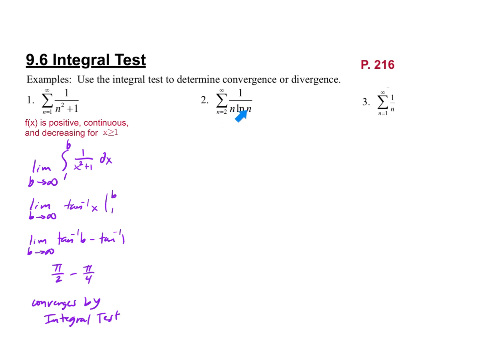These numbers, even though the natural log grows slower as n gets bigger, it's still growing. And of course, as n gets bigger, this is also growing. Long story short, as n gets bigger, this whole denominator gets bigger, which means the entire fraction gets smaller. So our conditions are met. It is positive, continuous, and decreasing. Again, in this case, we have an improper integral because our upper limit is infinity. And so this is what we're talking about. Okay. Just replacing the n with x. How are we going to integrate this?